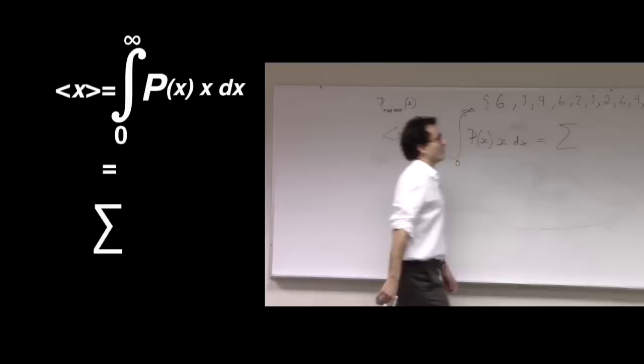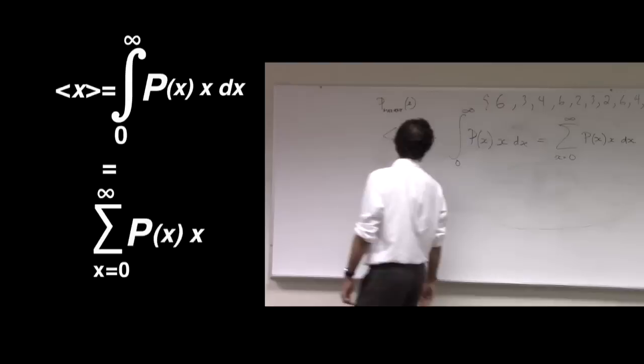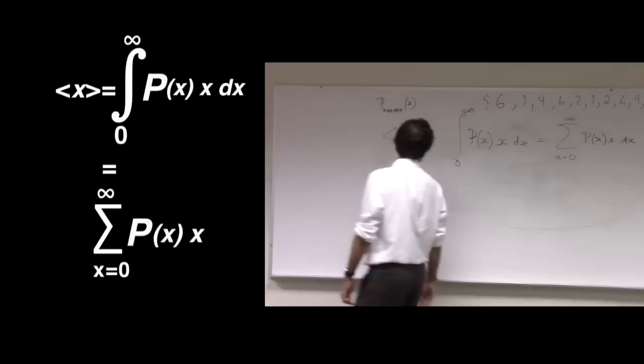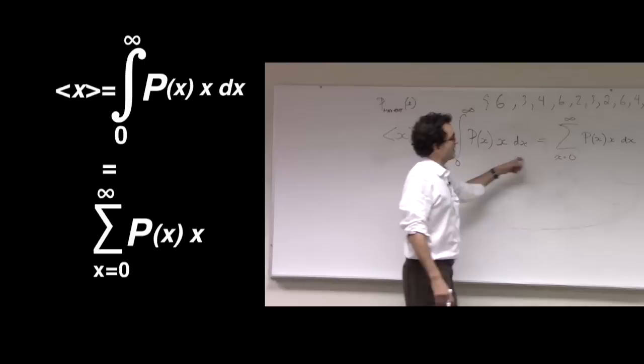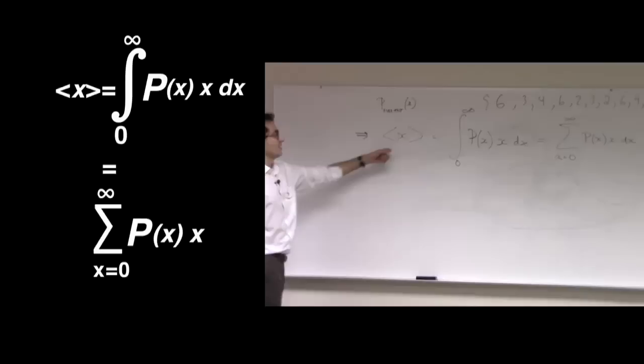And if we're willing to just discretize and talk about minutes, we round to the nearest minute, we can also write it like this. Here, instead of integrating over a continuum of times, from 0 to 0.01 and so forth minutes, here we just sum 0 minutes, 1 minute, 2 minutes, 3 minutes. So 0 minutes, right, as the cab is like right there, you open the door, it's a magical day. So this is an expectation value on the average waiting time.